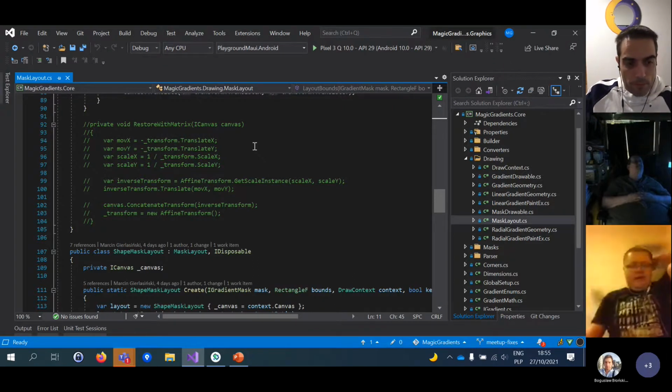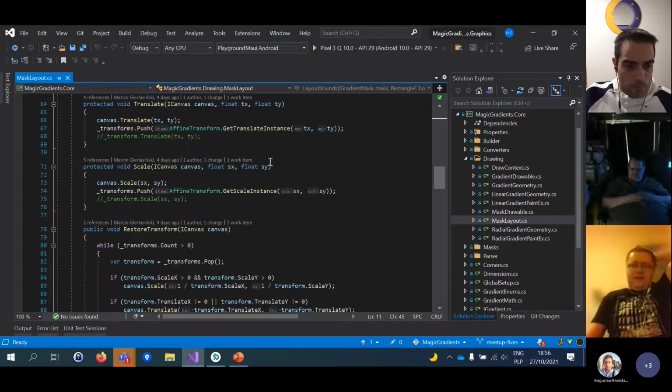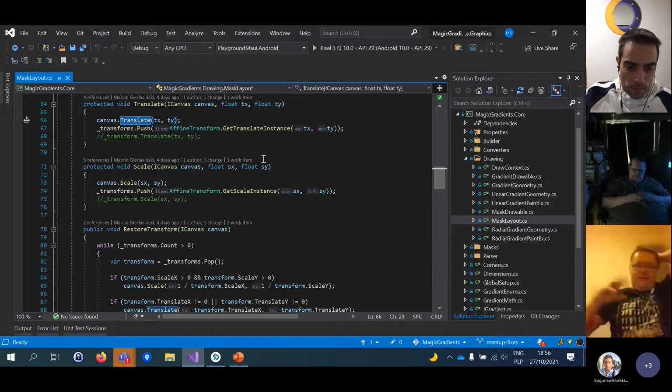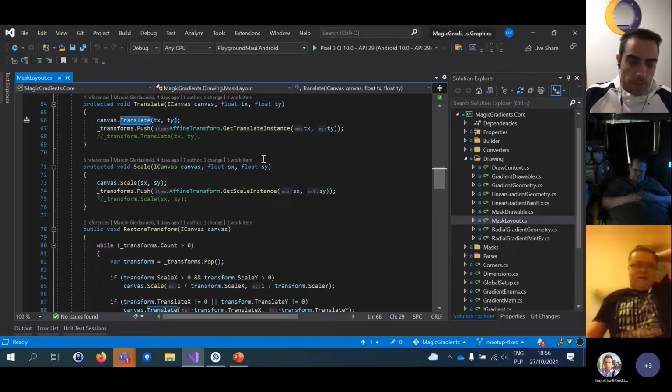But when we are doing that with Microsoft Maui Graphics, and we are telling it to translate and we have a scale too, under the hood it's getting those values and multiplying them by 2. So when we try to revert it, we have to know that the real translation was not the 100 pixels, but it was multiplied by the scale.